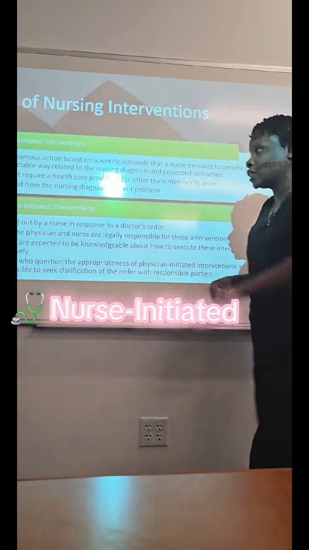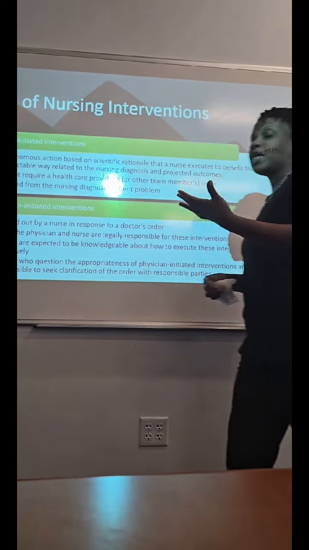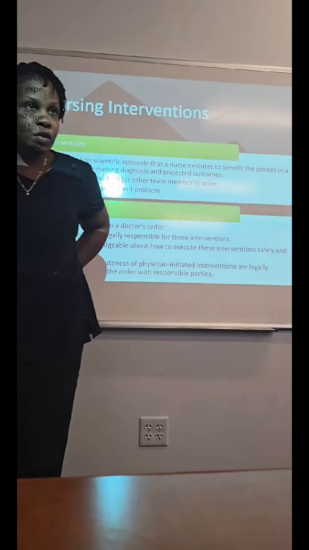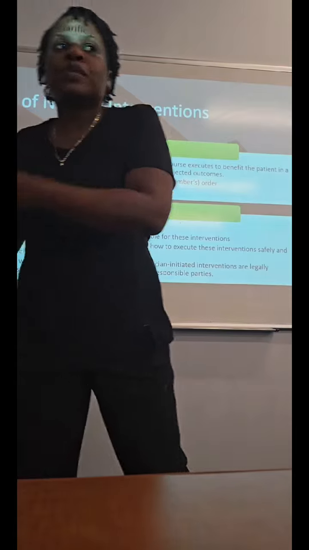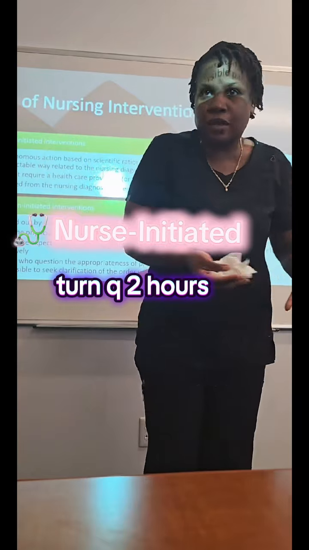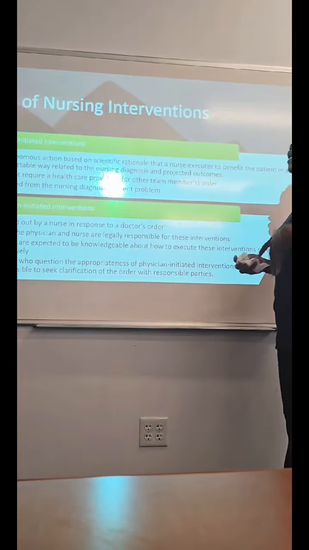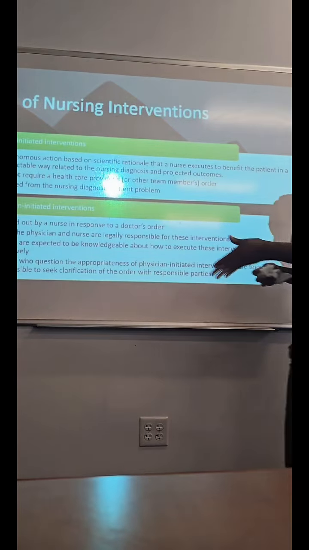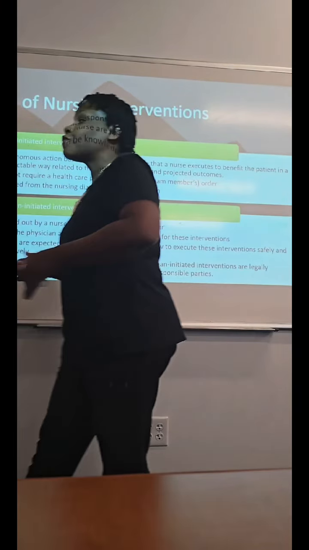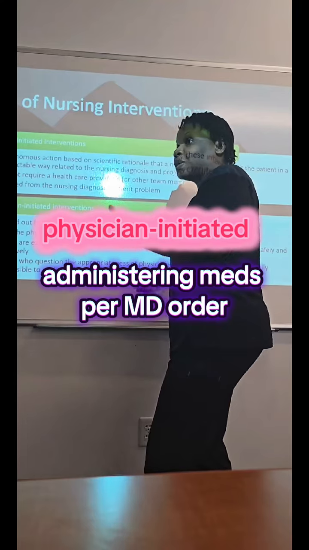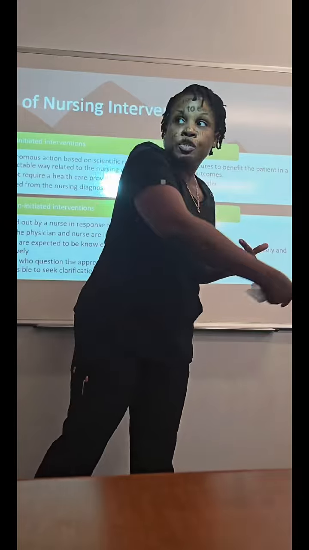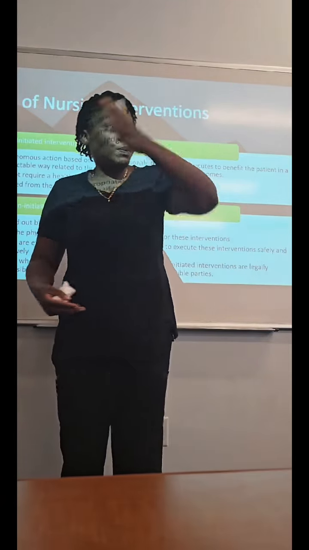That's nurse initiated. Okay? If I see the patient, for example, is at risk for developing a pressure ulcer, I'm not going to wait for an order from somebody to turn the patient every 2 hours. That's nurse initiated, okay? However, if the patient is in pain, the doctor gave orders for pain medication. Now this is a physician initiated intervention because I have to rely on the physician to actually administer the pain medication to relieve the patient of their pain.